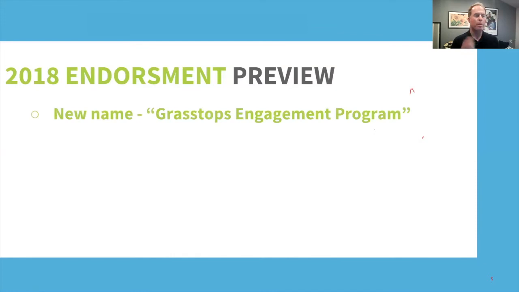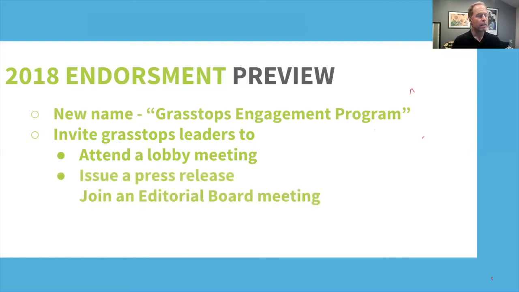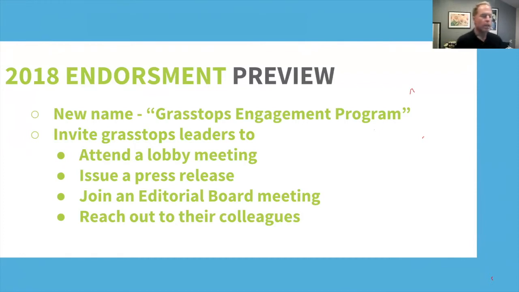I just wanted to say a couple of words. I've hinted at this during the call, but once a Grasstops leader has signed an endorsement letter, that's not the end. We really want to encourage volunteers to continue that engagement: invite that Grasstops leader to come to a lobby meeting, issue a press release, come to an editorial board meeting, reach out to their colleagues. Signing and uploading a signed and scanned letter to the database is terrific, and that will definitely help us move Congress. But continue that relationship and see where it leads, and how else that community leader can be engaged in the endorsement program.